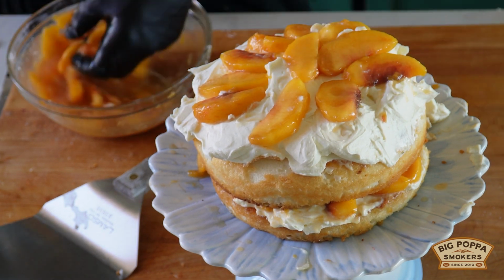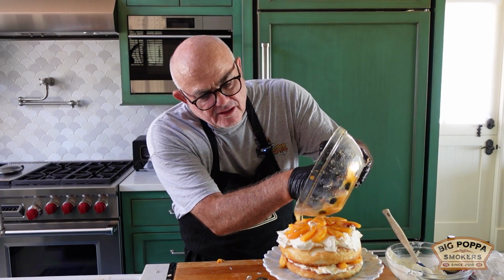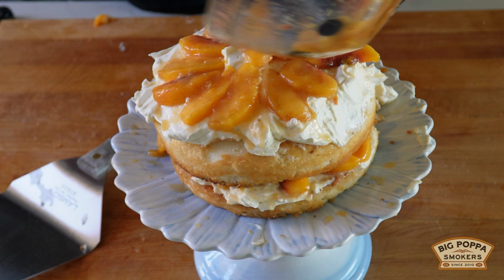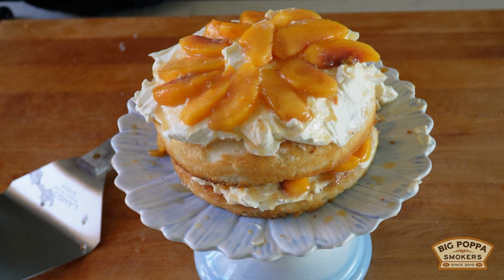Try and find the best slices for the top. Pour some of the juice on it. There you have it. Here we go. Next thing you know, I'm going to be eating it.